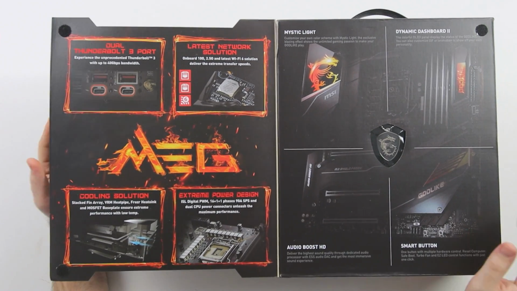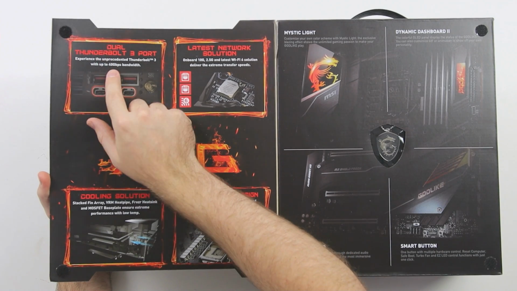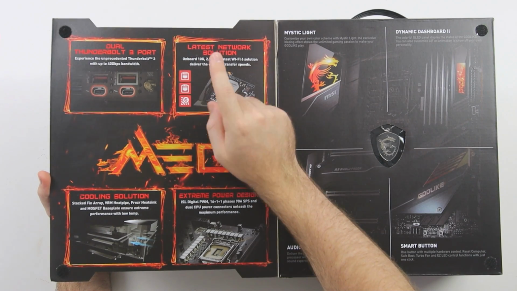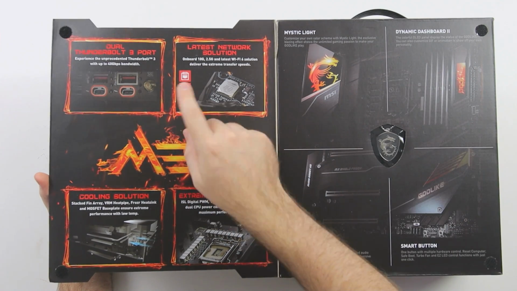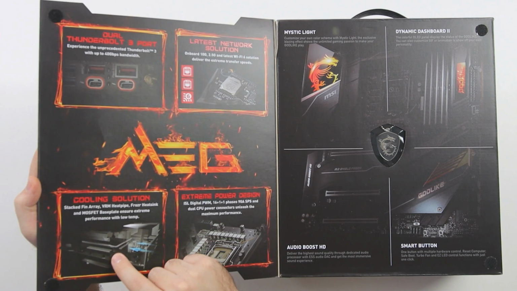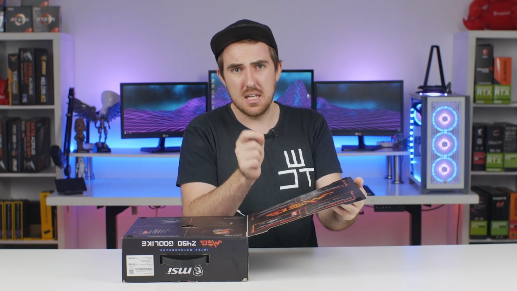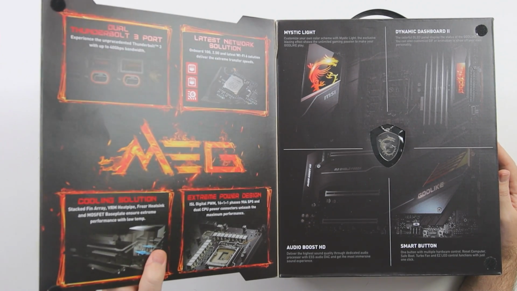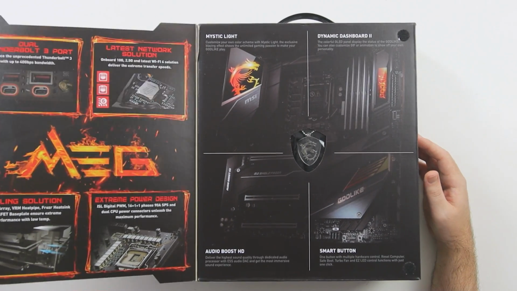Now you can see here on the box that we do have dual Thunderbolt 3 ports, which I'm excited for. We also have 10 gigabit Ethernet, 2.5 gigabit, and also Wi-Fi 6. Nice cooling solution with actually fans on the VRMs. That's the first time I'm actually seeing that, I believe. Now they might have put that on other boards, but it's the first time that I'm personally seeing it on a board, so that's also cool. And then you also get extreme power, this power phase design. So there's a lot going on here.